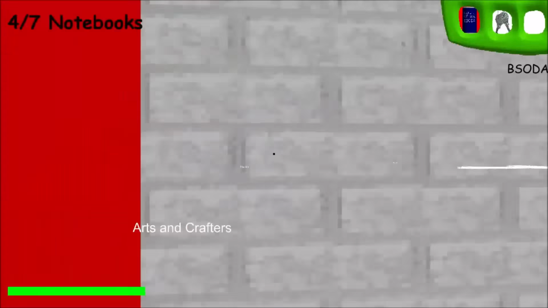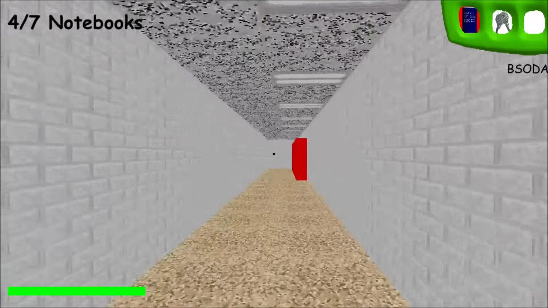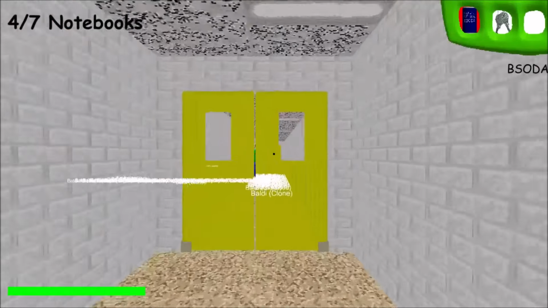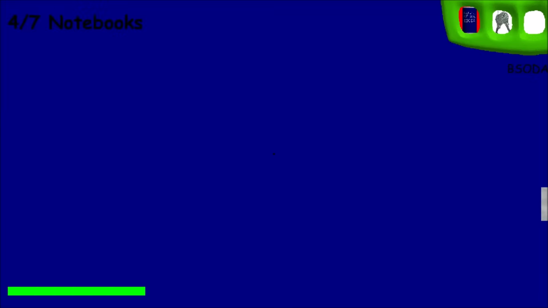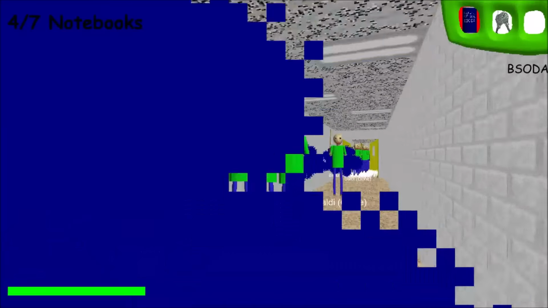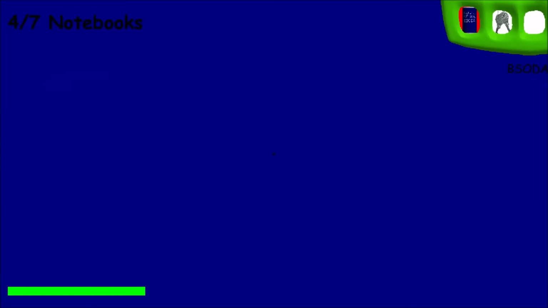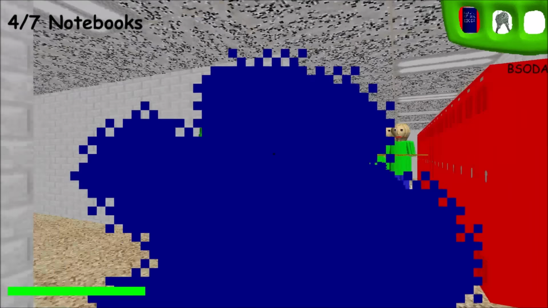Oh, where did Arts and Crafters go? Oh, he disappeared. Okay. So, Arts and Crafters can disappear. Oh, I forgot. Alright, we gotta use the Bizona. Alright, I think that works. That's a lot of Baldis. How much have I cloned? Alright. We have to use this as much as possible. Alright, there you go.